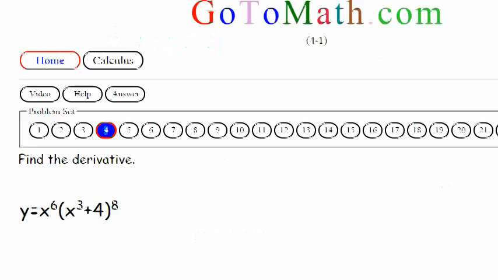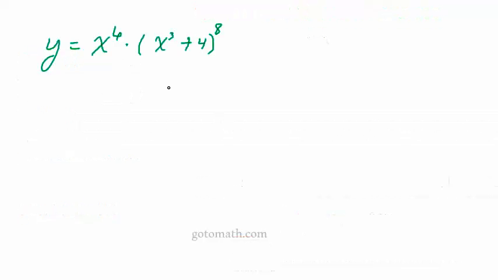Everybody requesting a new color? Kind of been stuck on green for a while. We got y is equal to, green is kind of easy on the eyes, you know? And that's what we want to do. We want to construct all this so that it's easy on the eyes. We got x cubed, was that plus 4? I think I wrote it down and forgot it. 8. If you don't mind. Yep, making sure.